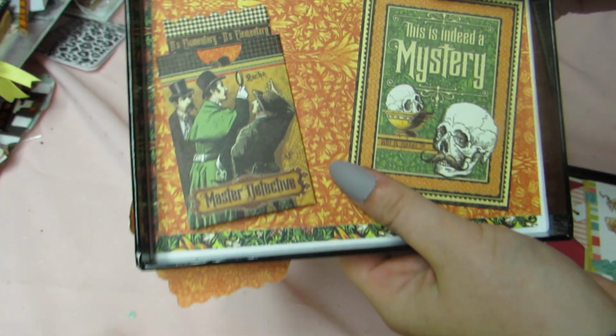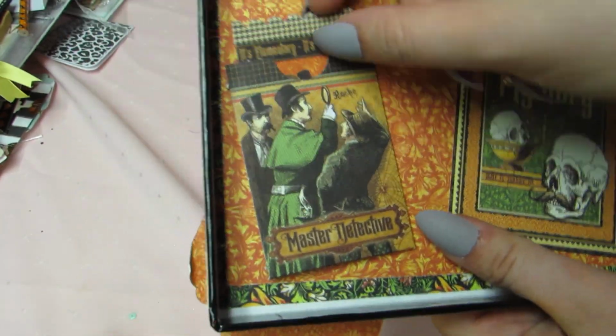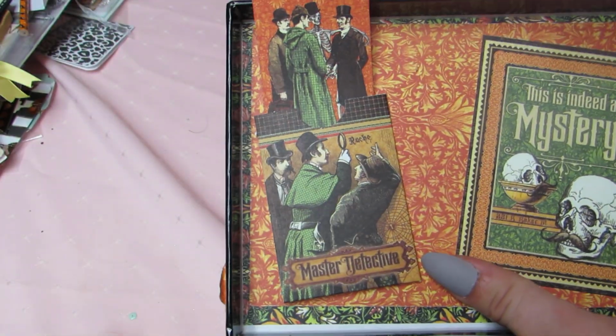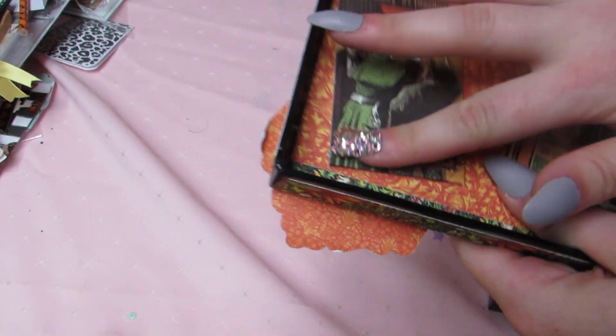Hold on, it's a little difficult to open the box with these nails. Oh, my finger. I'm okay. Oh my god, come on, cooperate with me. Cooperate. Okay, I got it. Here's the inside. This indeed is a mystery, and I love the skulls in this paper. Look how cute. Oh my god, I'm so excited. I want this paper so bad.